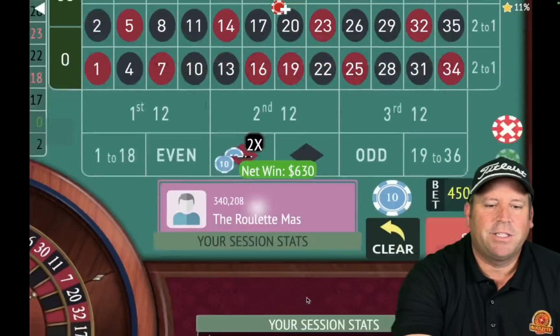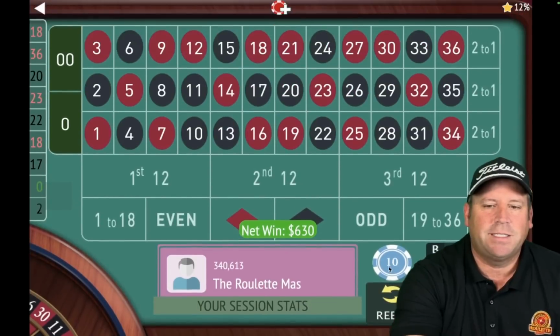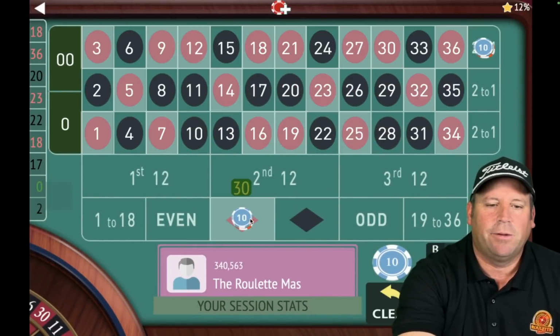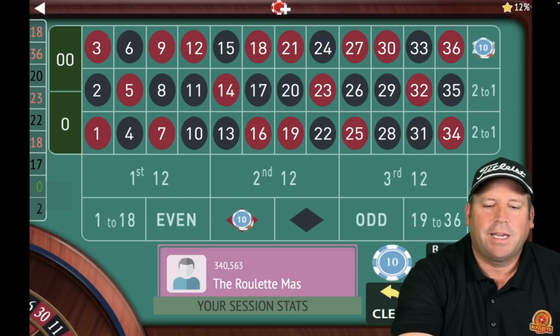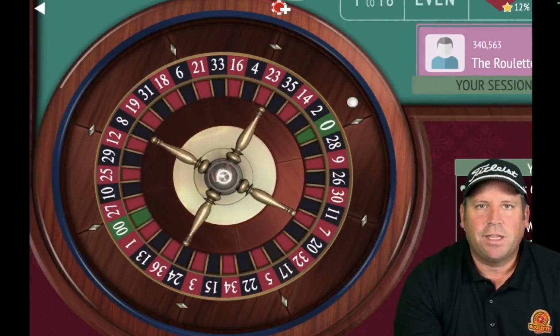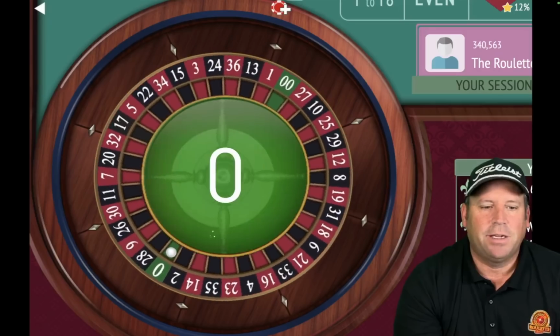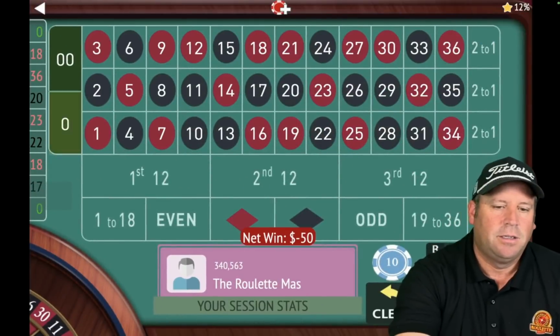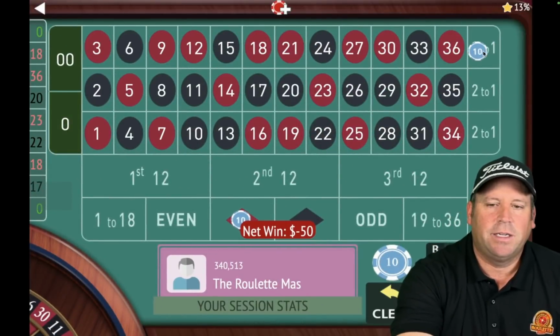So back-to-back jackpots, awesome. We're up 360. We're going to reset, and let's put the bets back where they were. What a comeback. And I see that all the time with Dr. Pepper Roulette, is just when you think things are really bad, a couple jackpot numbers come up and save the day. There's a 0. So let's go ahead and increase.